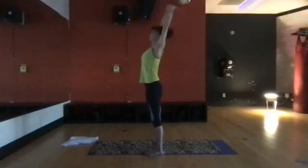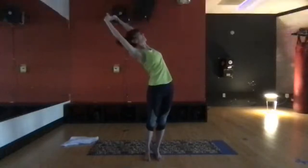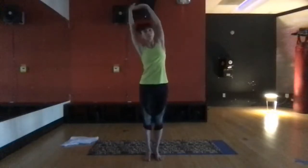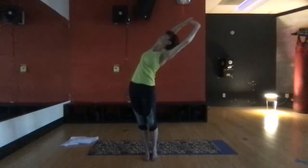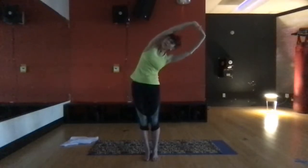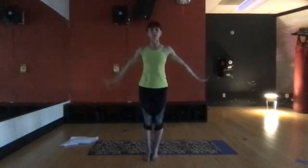Coming back forward. Lean to the right. Now, this time you're going to rotate once again so that your chest and your belly are both pointing toward the ceiling. Re-rotate. Come back through the center with an inhale and with an exhale to the left. And again, rotate your belly and your chest and your chin and your eyes. With an exhale, rotate back toward the center and lift up. Beautiful. Go ahead and release your arms and relax for me for a sec.